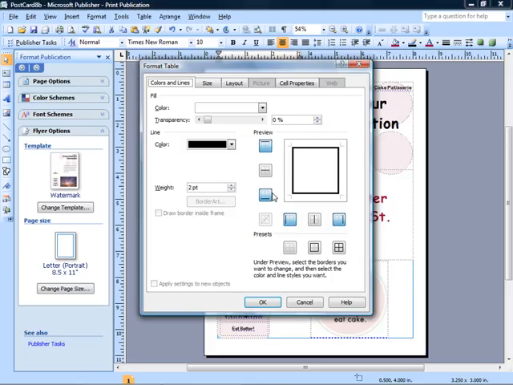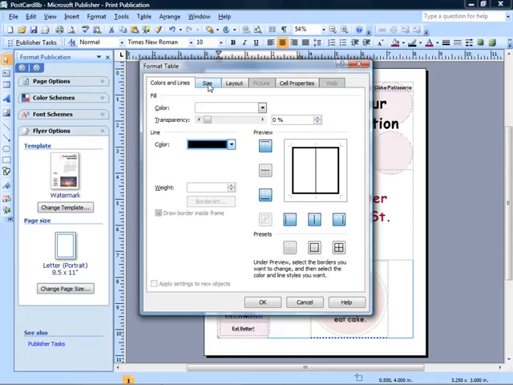Right now, each of these buttons that is highlighted indicates that we have borders going across the top, bottom, left, and right, but nothing on the inside. If we wanted something down the middle, we could click this button here, for example, and then choose a line color to be used, like black, and you can see a preview here in the sample dialog box. So we could do the same for going across. I'm going to just leave one separating my two columns. You can see we've also got some presets down here, so we can have borders around every single cell, just around the outside of the table, or no borders at all.